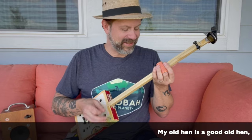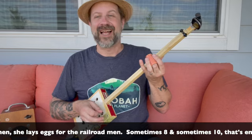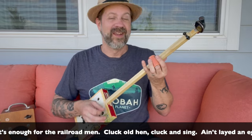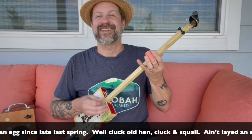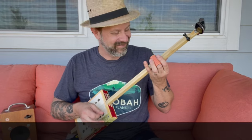My old hen is a good old hen. She lays eggs for the railroad men. Sometimes 8 and sometimes 10. That's enough for the railroad men. Cluck old hen, cluck and sing. Been laying eggs since late last spring. Cluck old hen, cluck and squall. Been laying eggs since late last fall.